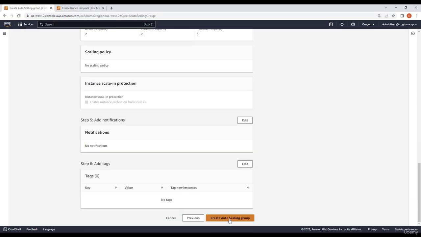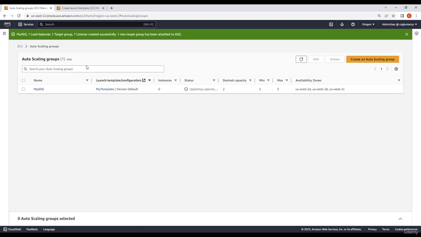And this is going to be doing a lot of things. So let's go ahead and have it go and create. Wonderful. So let's look at what everything that happened here. We had the my auto scaling group, my one load balancer, my one target group, and then also the listener that's associated with the load balancer. All of that has been created. And then also the new target group has been attached to the auto scaling group.